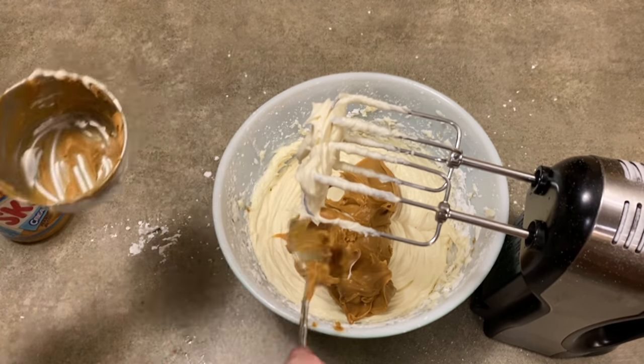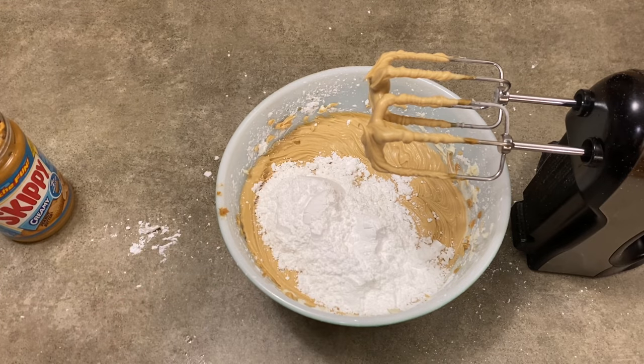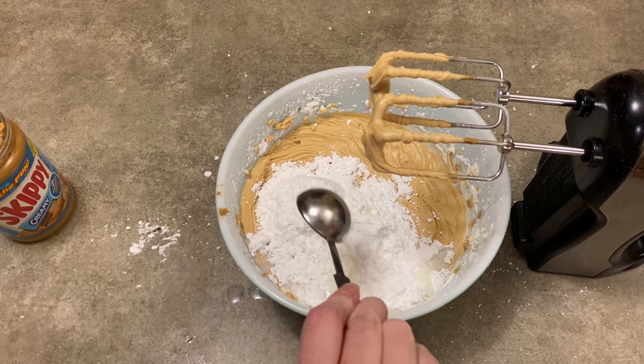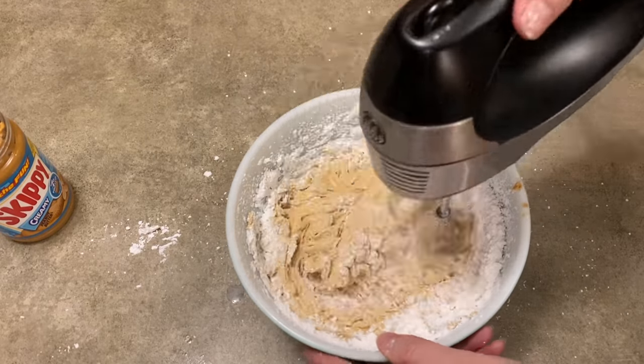And then you're just going to mix it up some more. At this point, it smells delicious. But we're not done yet. I'm going to still add that last cup of powdered sugar. I know you saw me put 2 scoops in there, but that was actually a half a cup of powdered sugar that I had to do twice. And I'm also adding 2 tablespoons of milk. And again, it just keeps it smooth, keeps it creamy, and it's delightful, I gotta tell you.